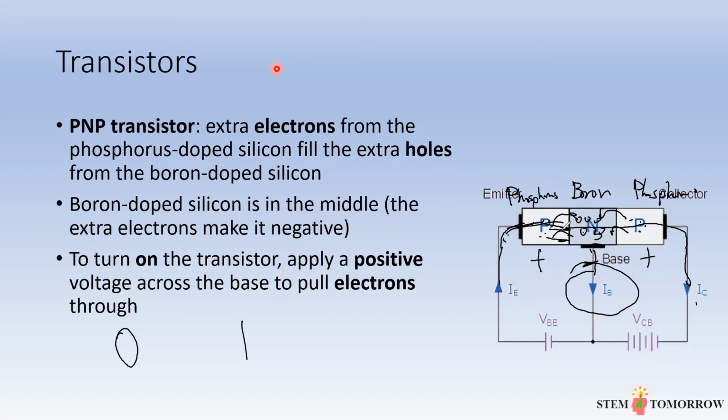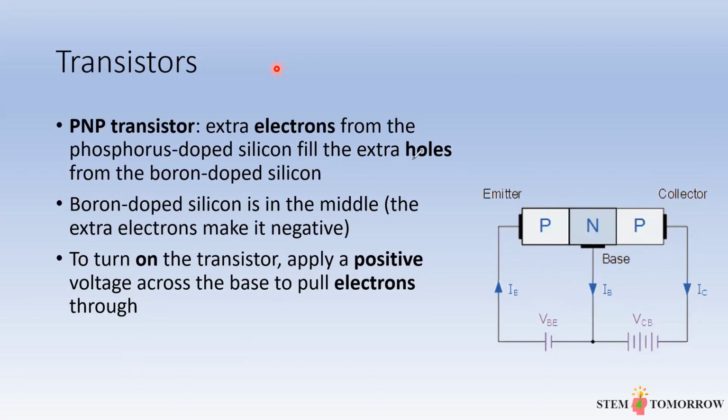So then, in order to turn the transistor on, you apply a voltage over here, which pulls the electrons over, because electrons are negative, right? So they're going to be attracted to a positive voltage. So then the electrons are going to flow across, and then you can detect it with the current. Okay? So that's basically how a transistor works.